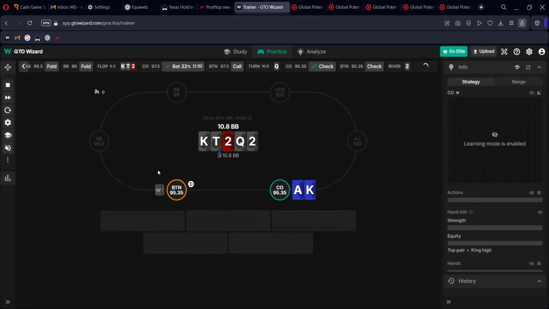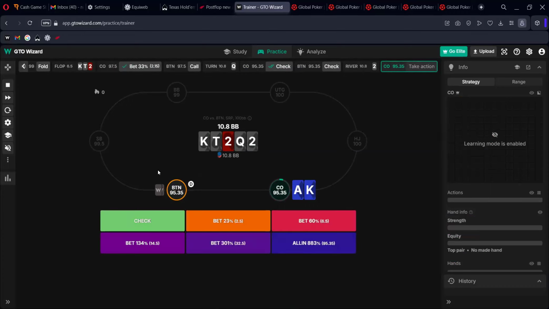Stay on the answer for just a beat longer, so we can see the alternates. It was a 78% check. We just wanted to see, when we bet, what the size was. I assume it was small.